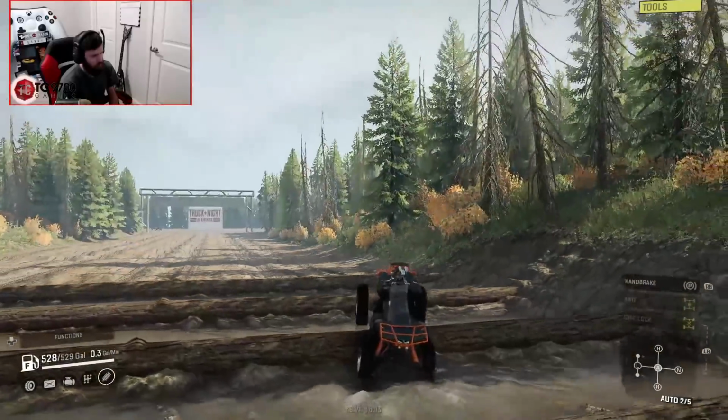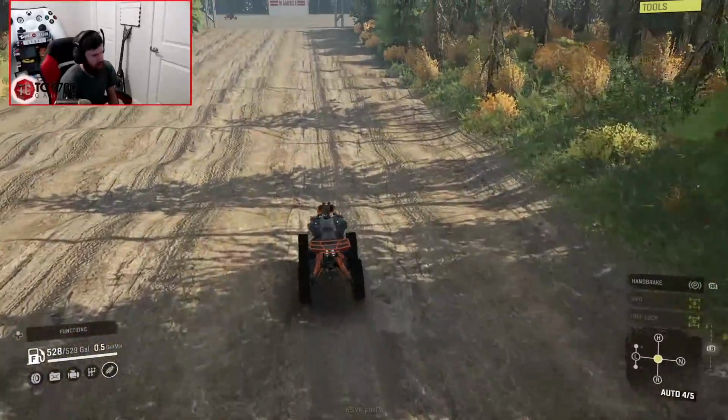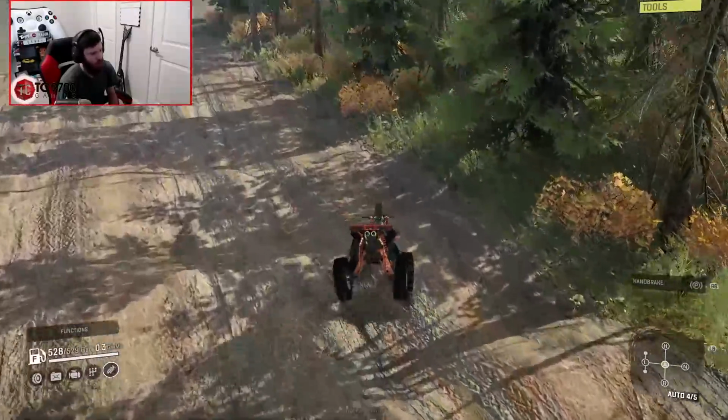I was really worried about it flipping if I hit these fast, and I think for good reason. Especially if I've only got one winch chance, and I've already used it up, I gotta be careful through here. Yeah, because if it starts bouncing side to side, it is going over. Whoa.